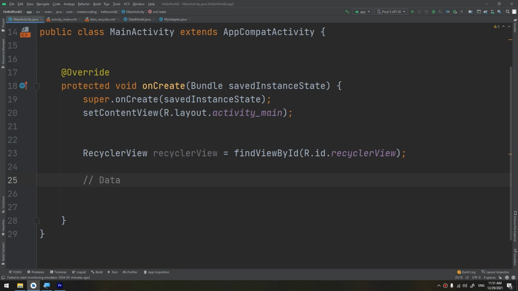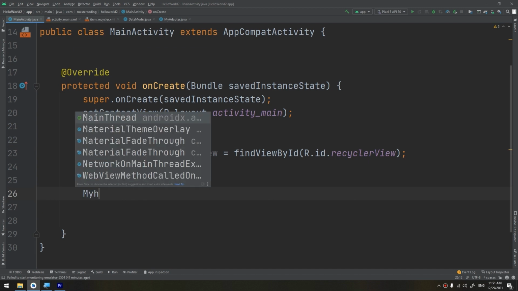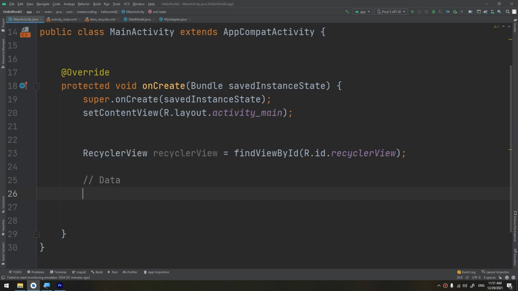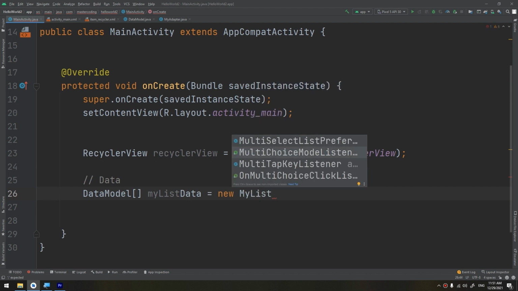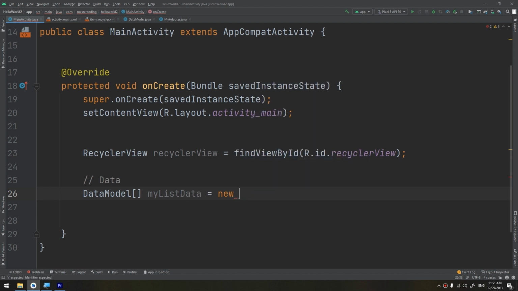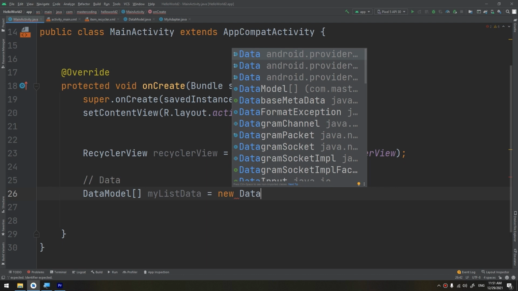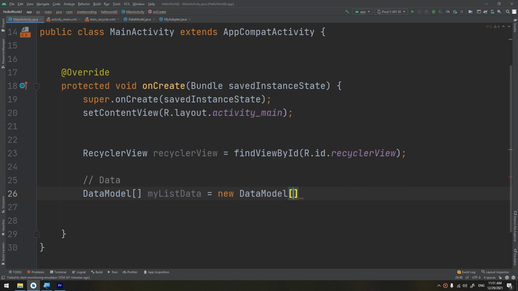So we will create an instance of the data model array, myListData equals new DataModel array. And what is this data?